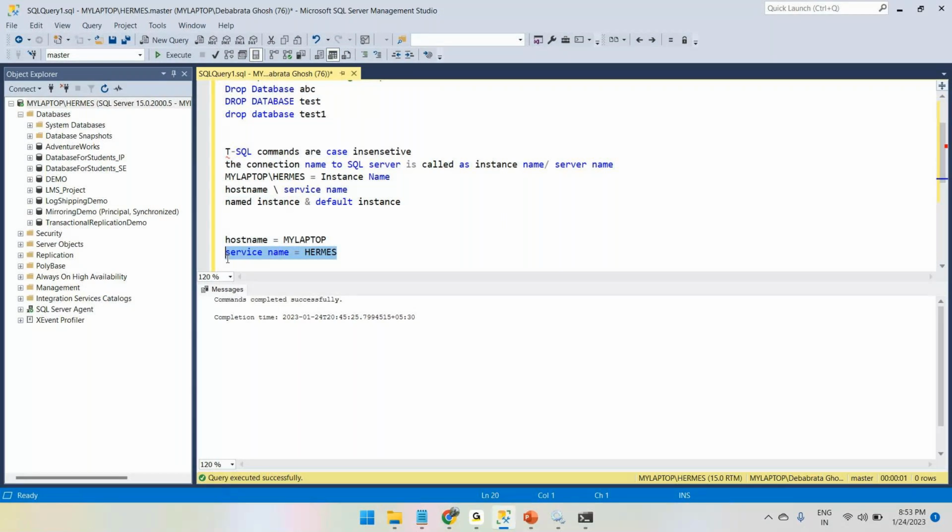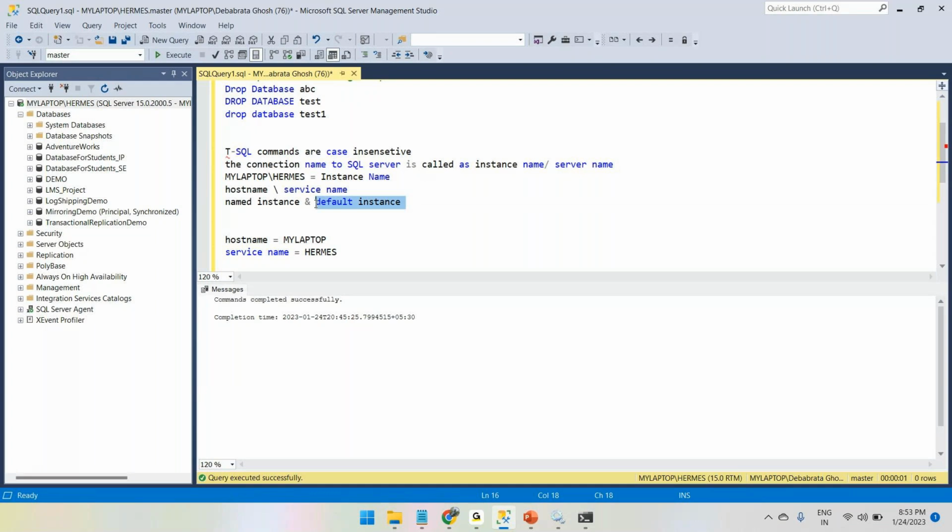When we give a name for our service, the instance name is called a named instance. And when I'm not giving any name for our SQL service, then it is called a default instance.